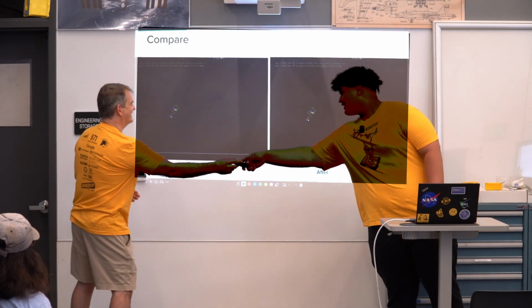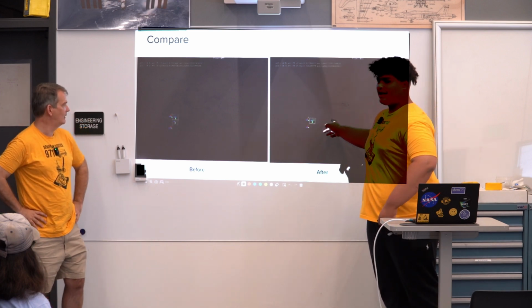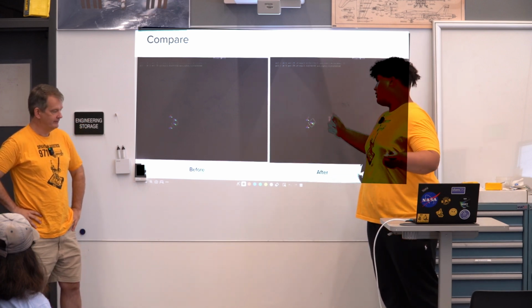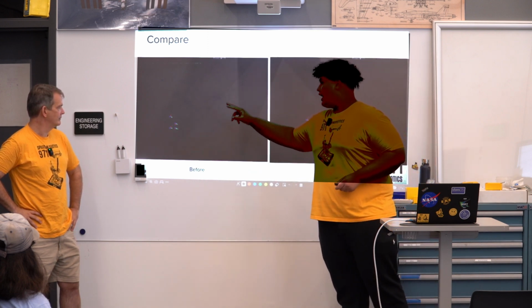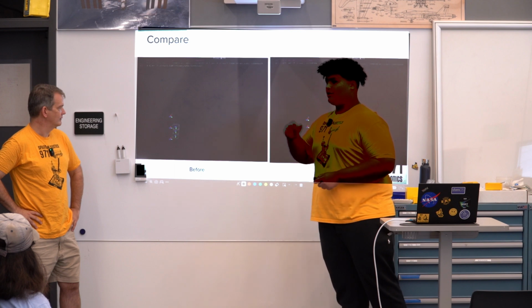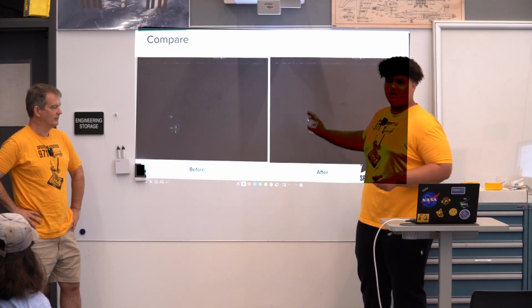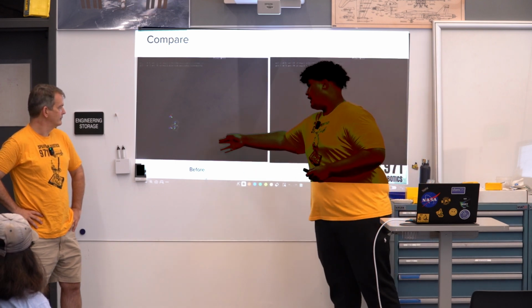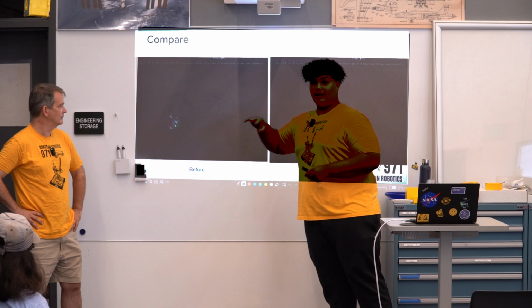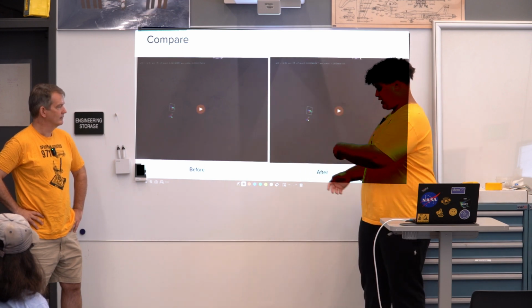You want to talk about that one? Yeah, thanks. Okay, so this on the right is the same video, but this has the proper target map after we've done all the field mapping. So you can see when Pi 2 and Pi 3 see the different tags, they think they're at different positions. Now that we have the accurate field, it doesn't matter what tags they see, they're at the same position because we know the position of the actual April tags. So here it was confused because it thought the April tag should be at a different position than what it is. But here, because it knows where each of them are, the position is always the same.